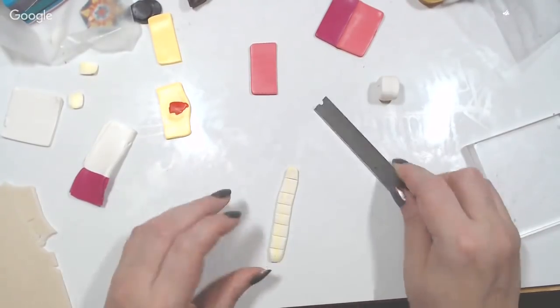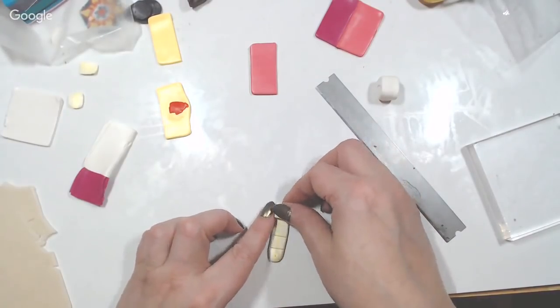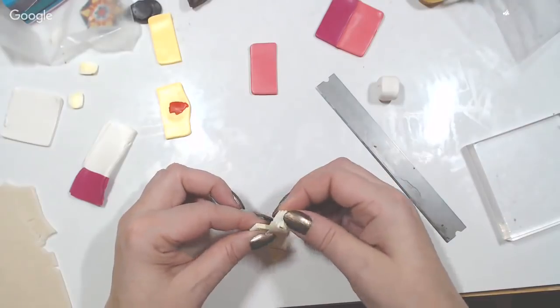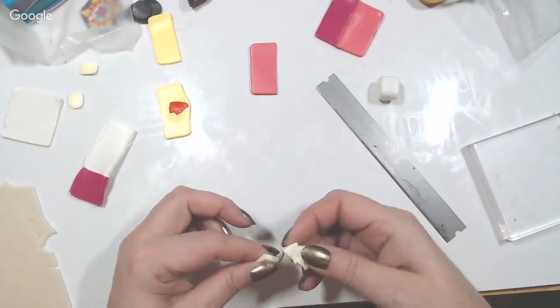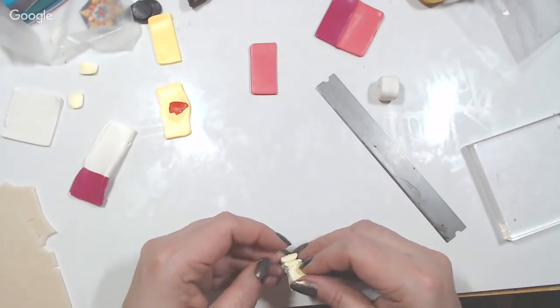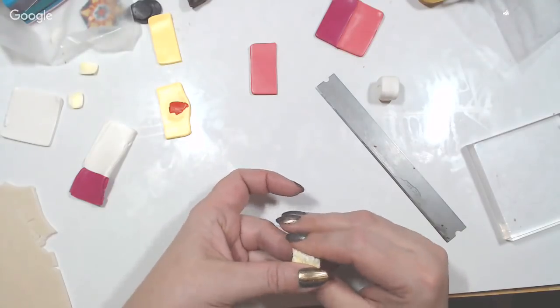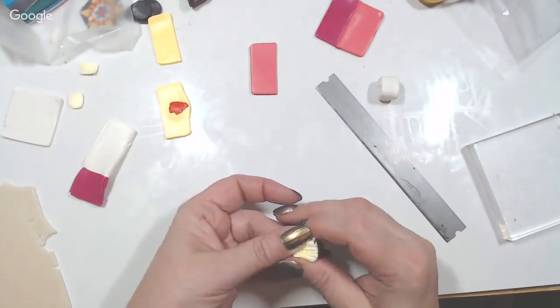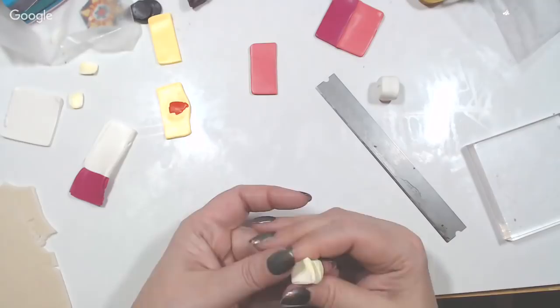So I extended it even more to get those lines even finer, because they weren't fine enough. No, they should be okay.